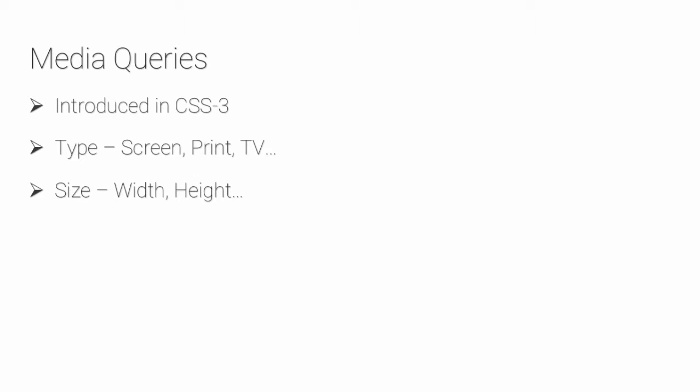To make any web application responsive in nature, we have media queries introduced in CSS3. Media queries detect information about the device, such as its type, size, and orientation. And according to these conditions, they apply specific CSS styles for different devices. We will see how media queries make our web page responsive.